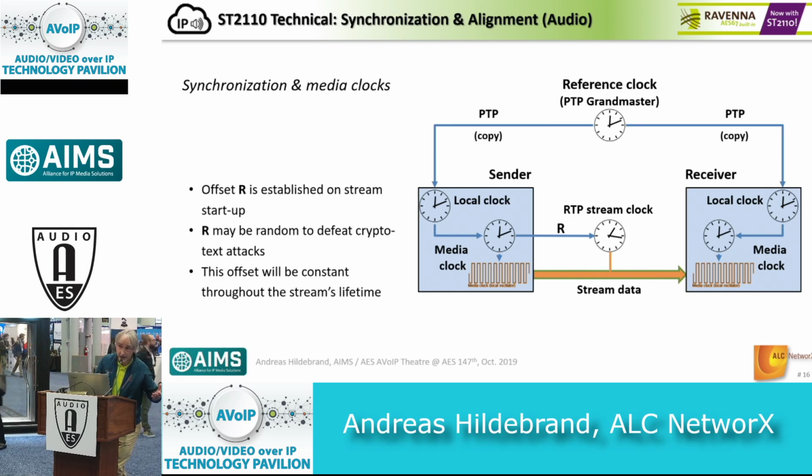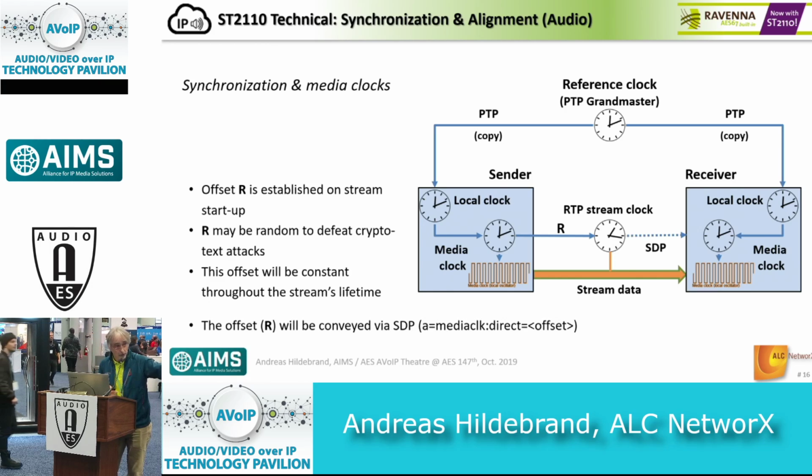Well, of course, the receiver, upon reception, needs to know that offset, right? Otherwise, it just doesn't know what time the sample had been instantiated. And the offset is transported from the sender to the receiver out of band. So it's not part of the RTP protocol, it's part of the SDP protocol, Session Description Protocol. So we have two different protocol layers, and this random offset information is transported on a different link or a different connection between sender and receiver. So it does not threaten the encrypted data of the RTP stream. So that's the way the RFC3550 works and AES67 works.